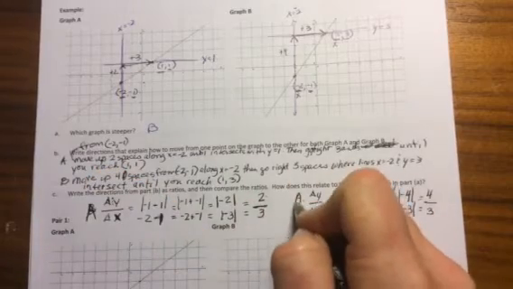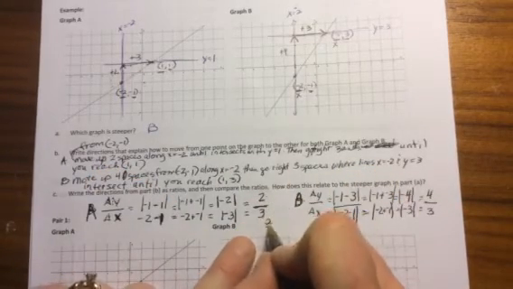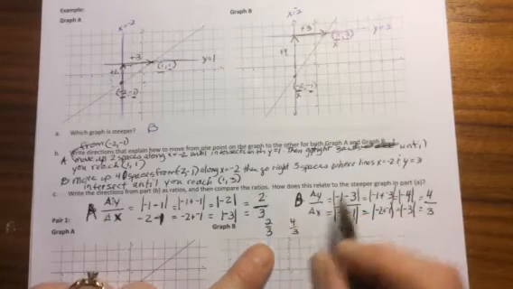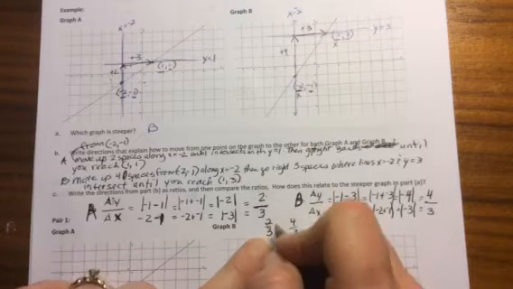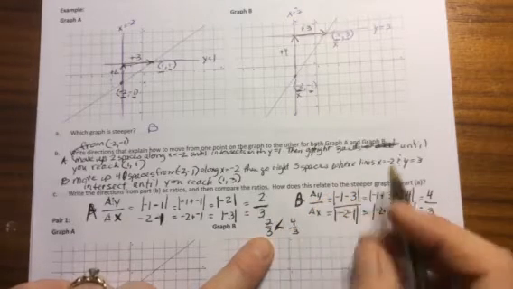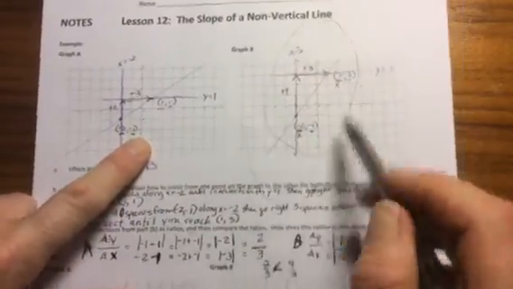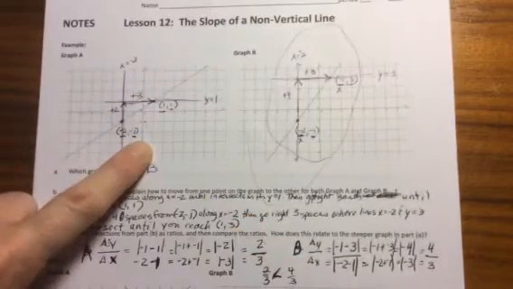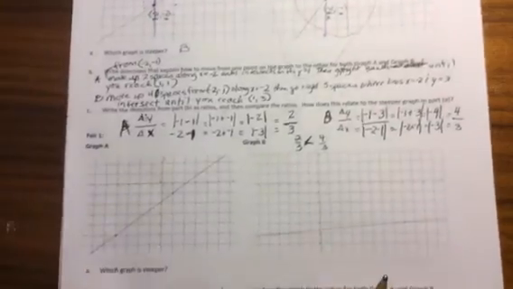That's supposed to be A, and this one's supposed to be B. Okay, so it says to compare the two. So I've got 2/3 for one slope, and 4/3 for the other. And right away, we know that 4/3 is 1 1/3, which is bigger than 2/3, so we're going to put a greater than symbol there. Now remember the slope? This one was steeper, and notice its slope is bigger than the other slope. So steepness of a line can be found by comparing the slopes.